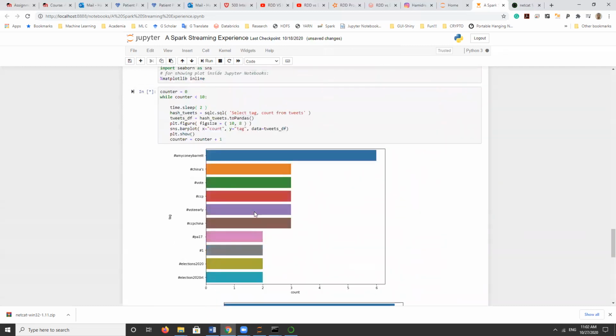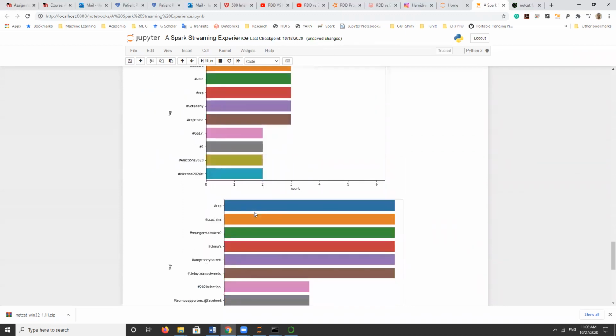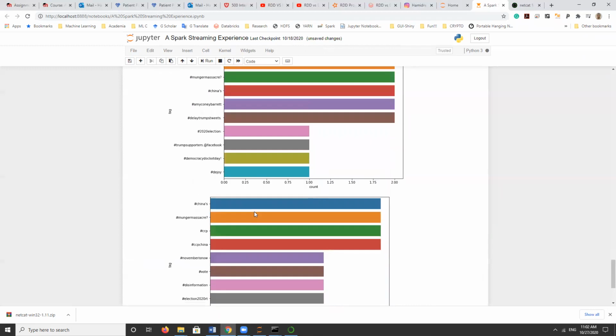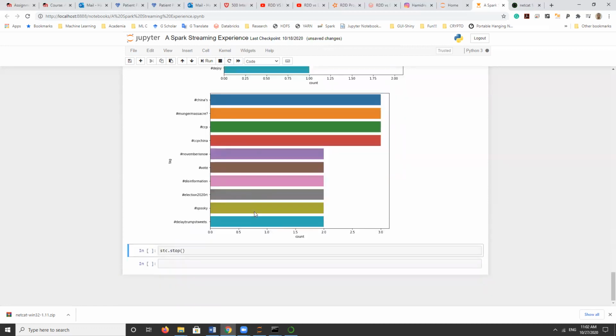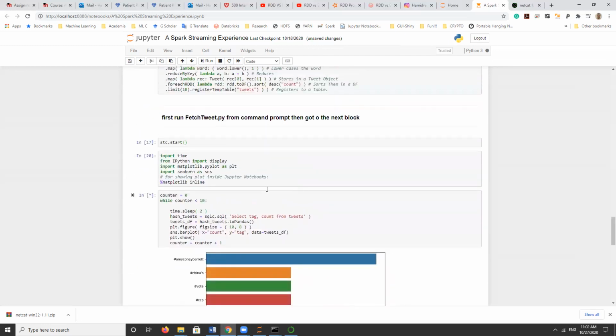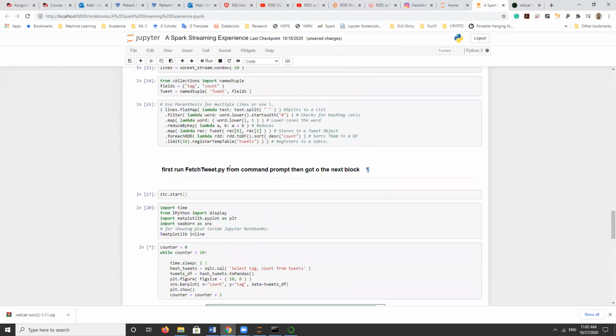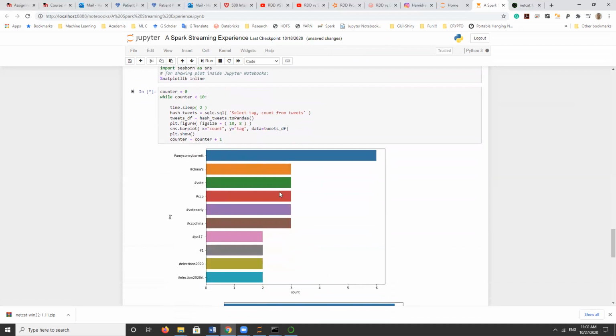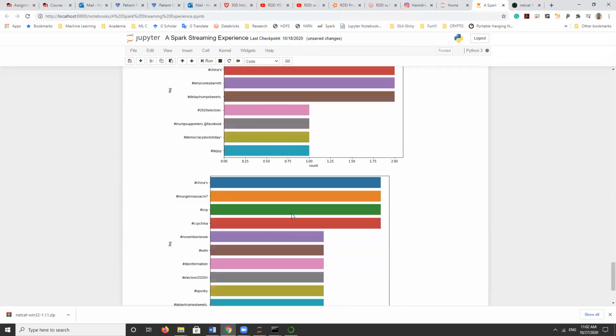Because election is the hottest topic these days, and we have a presidential election in about a week, it's the reason I selected it, though it's not my favorite topic. If you're a fan of a sport like football, soccer, guitar, or any topic, you can just select topics that are more relevant. So basically, in fetch tweet.py, we select the hashtag that we want to process, then we get all the tweets related to that hashtag. And within those tweets, every 20 seconds, we want to analyze what other people are talking about.